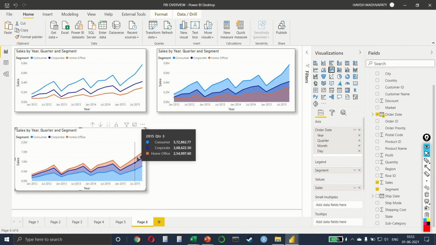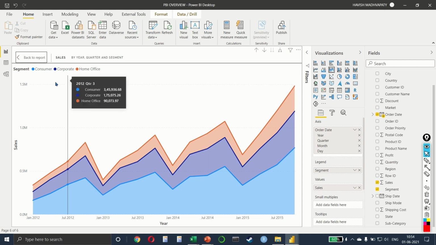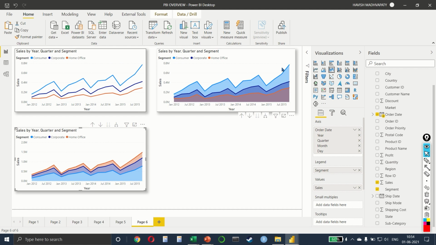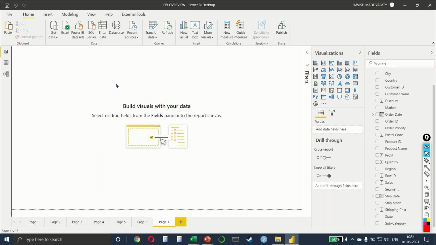The advantage of making the stacked area chart, let me click on the focus mode. You can see that the advantage here is that it tells me the cumulative. So it tells me that if I add all of these three, then it adds up to about 1.5 million, which you cannot do with the regular area chart, right? So this is great for comparison, but if you want to look at the cumulative, then the stacked area is a good alternative. Let's move on.